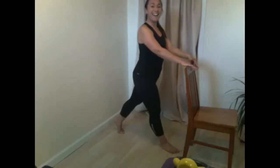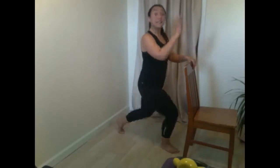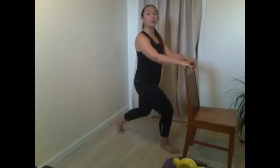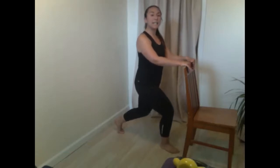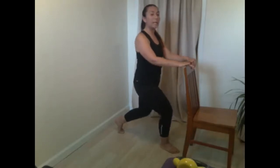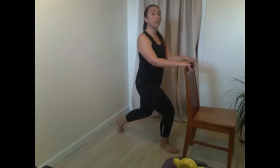Plie. Again. Stay low, little pulses. Pulse it down, down, down. Keep it small. Breathing here. Again, pulse it down. Good. See if we can pulse with the legs and not with the arms and upper body. Just those little tiny movements.